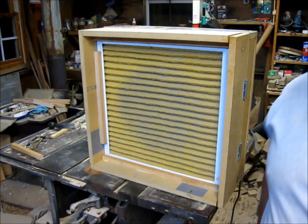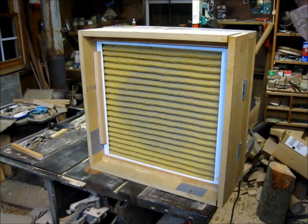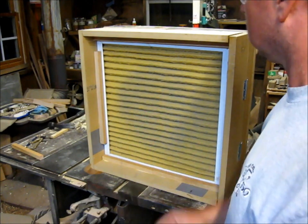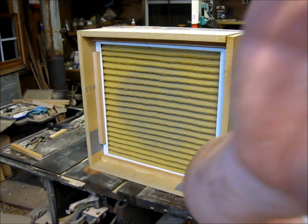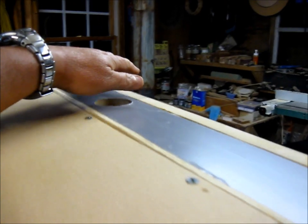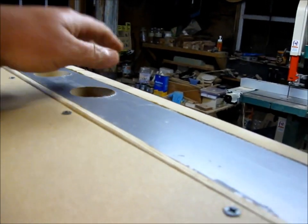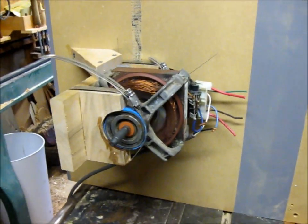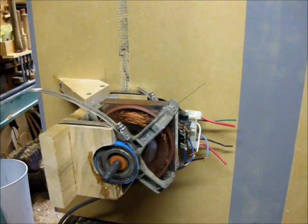Oh wow, it's pretty quiet. I like that. What sucked them things in, didn't it? But anyway, I'll give you a roundabout of it. I've got a couple of holes up here, and they're blowing out really nice. Really nice. Motor, of course, right now it's kind of sitting sideways. I've got it turned the wrong way, but the motor's really nice and quiet.